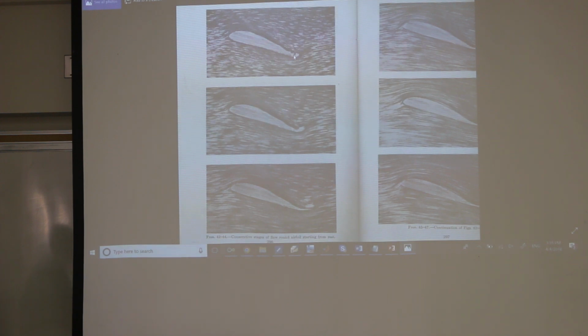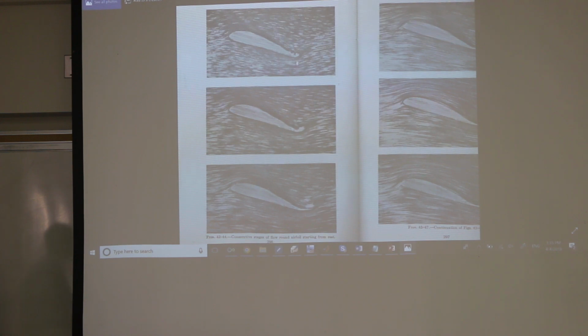We're going to study its physics later on. It starts at the trailing edge, grows in time while shedding away, and grows more and more in time as it sheds away. What happens if this guy grows? If the starting vortex grows, what happens to the circulation over the airfoil? It grows as well, they have to be equal, right? So the circulation over the airfoil grows, what happens to the lift? It grows as well, it's simply rho U times this gamma, okay?